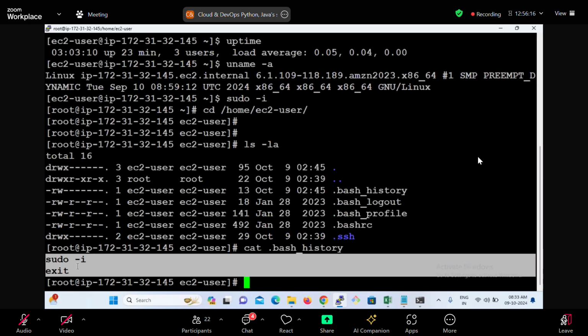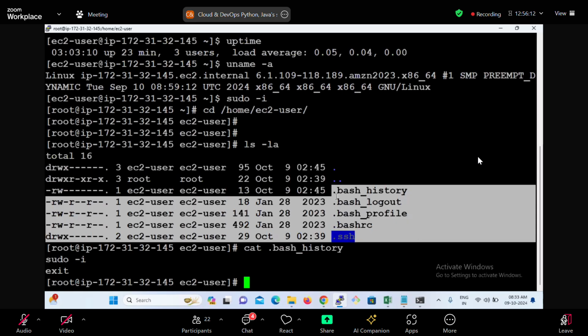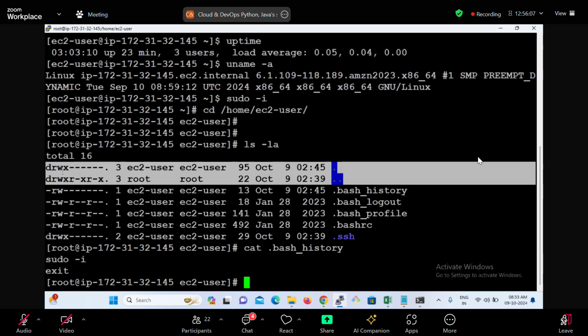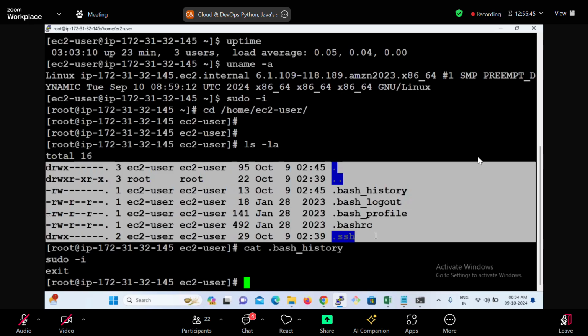For every user, these four or five files and folders will be available. And dot and double dot are for the same directory and to go to the previous directory. Clear here, right? There is also .bash_logout and .bash_profile; we can set a profile so that it takes some variables from there. Once you work on DevOps-related things, you will understand better.